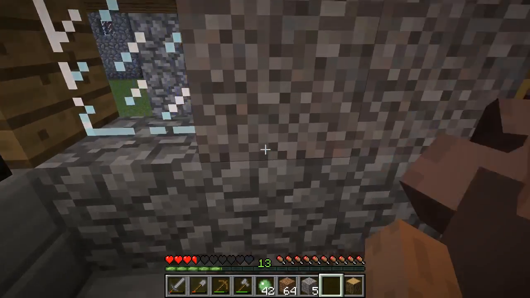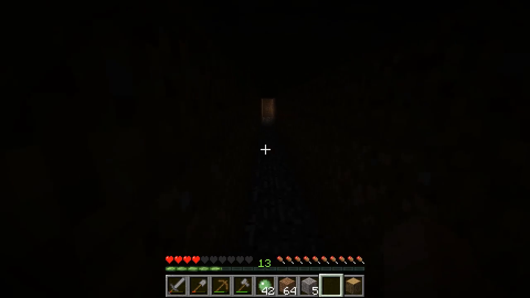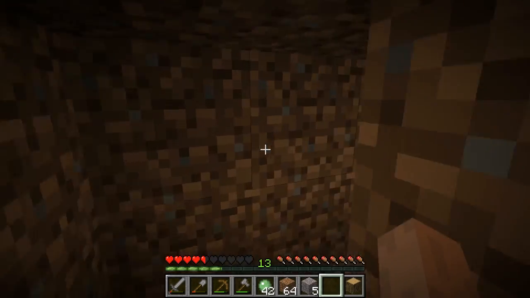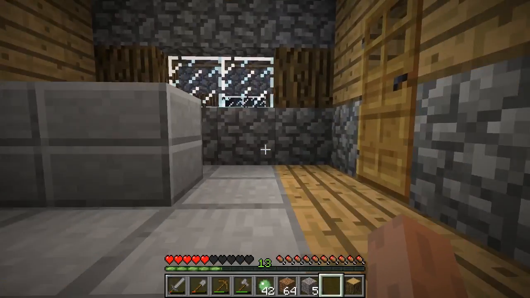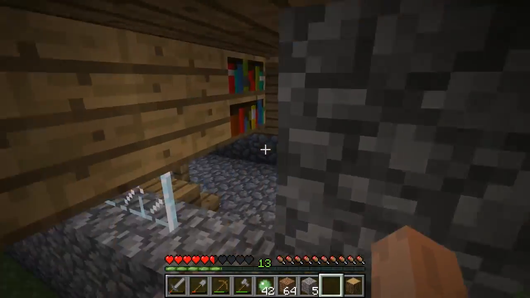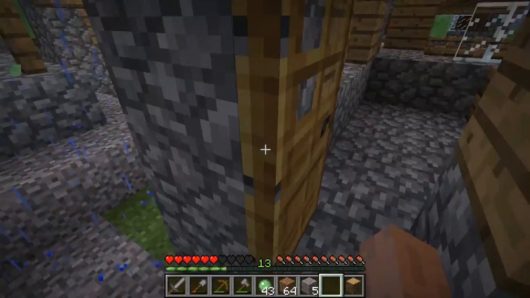Alright. I'm full on hunger. And I'm going to exit my tunnel somewhere safe where I'm not completely surrounded by slimes. And I'm going to go find some sheep. And find some wool. Exiting through the library. All you guys out of my way.